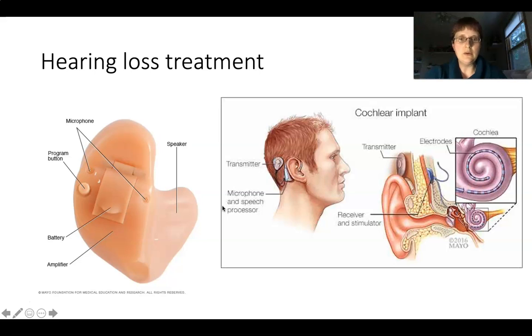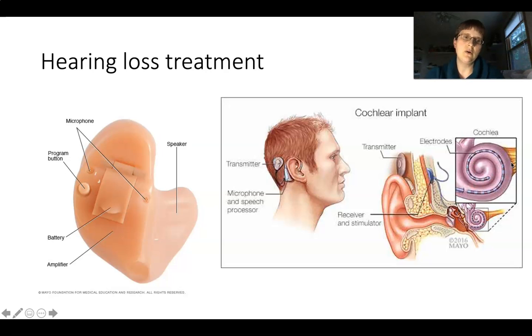They're kind of cool in a way, because what they do is the implant is actually inside of their brain. So you can see over here, they have a receiver and stimulator actually inside of their head, and that has been fed down into the cochlea. So it basically bypasses everything and is curled around inside of the cochlea. This is so that the stimulation can go straight there.